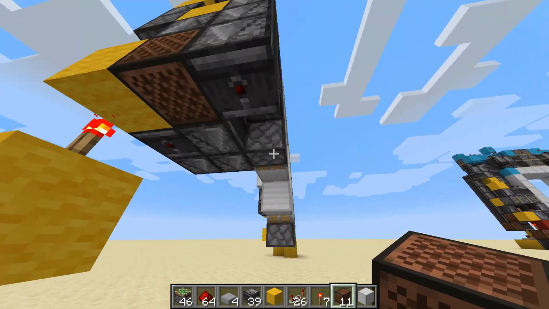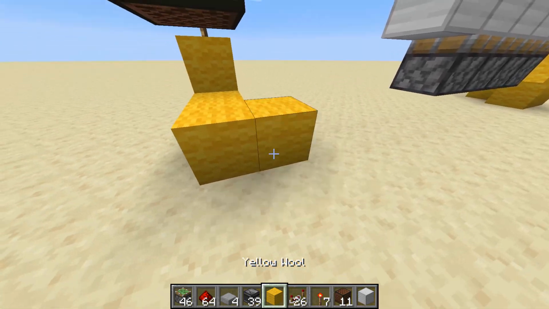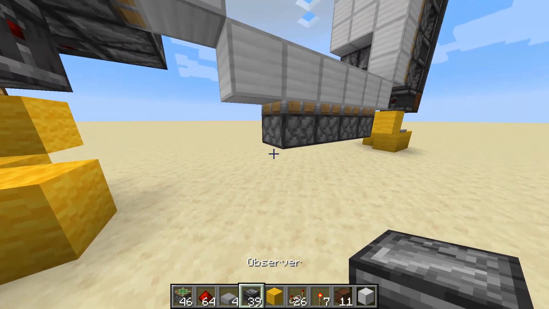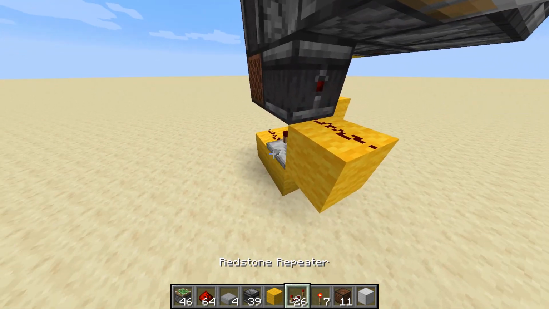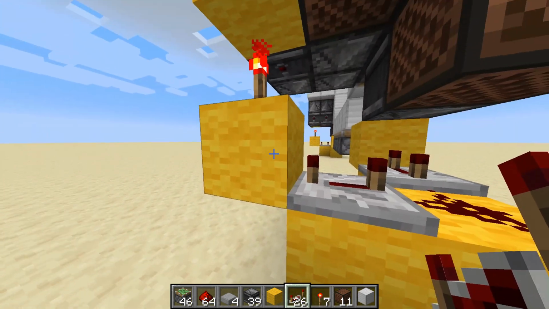Now we just have to connect it. Like the other side, note block here. Make a little L. An observer pointing towards the right, like so. And a block diagonal to this one. Redstone dust here and here. Repeater set to 4, pointing towards the left. Repeater set to 4, into the torch.